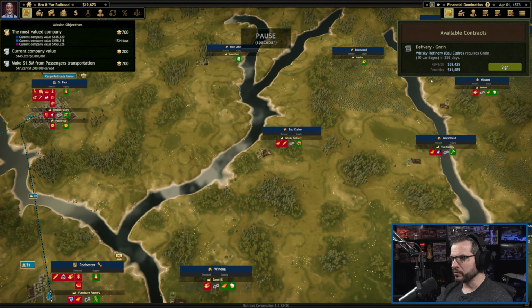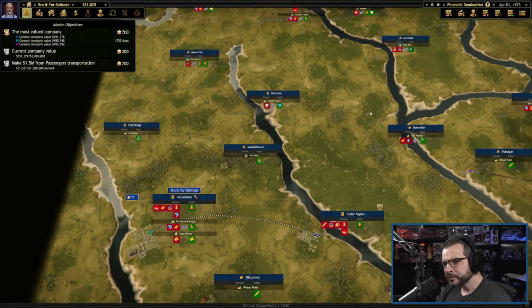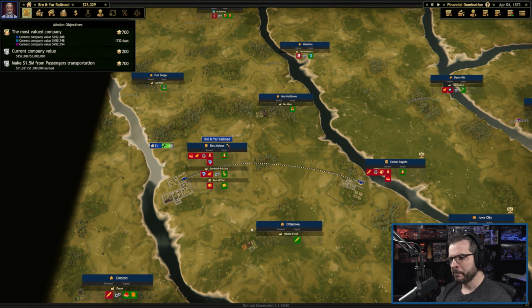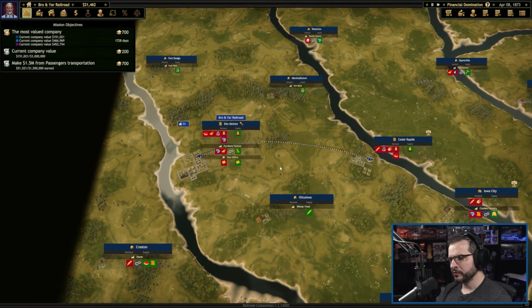Say I need a contract. Oh, it's not even close. Okay, we're ignoring that one. Get some grain from Cedar Rapids. From Otuma to Cedar Rapids. Just grain itself. If we're gonna do anything like that, I think we're gonna do the coal.